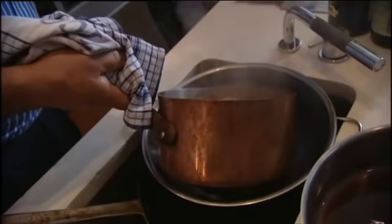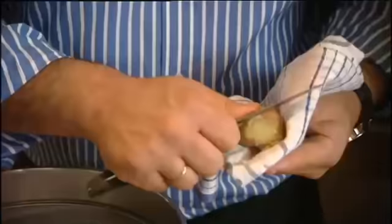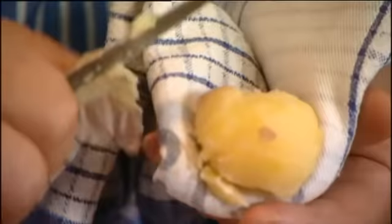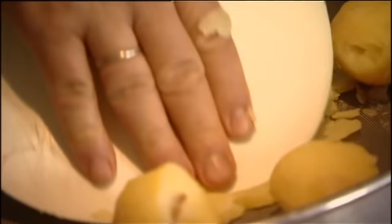So what sort of potatoes? Simple, Desiree. But you see, they're nicely cooked, huh? That's it. Boom. Okay, so you peel them quickly. So I'm using this tamis, okay? You're going to get a much thinner mash. You just pass it. And the result is going to be a nice, smooth potato.